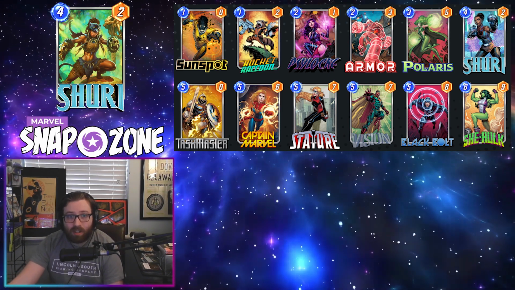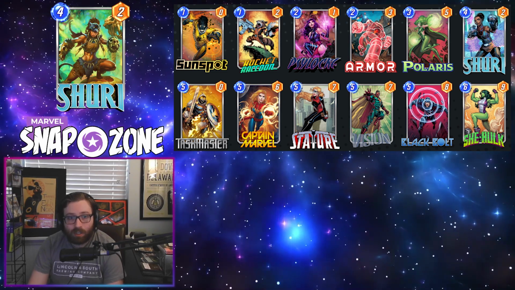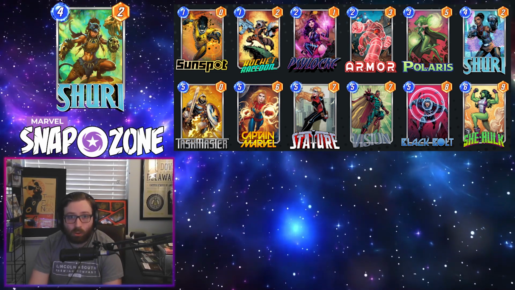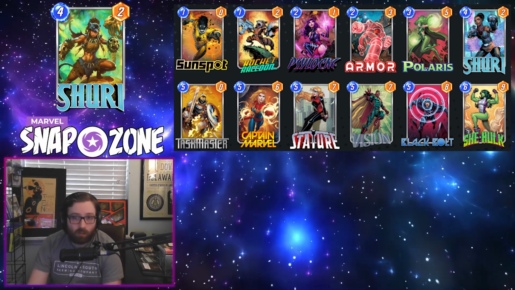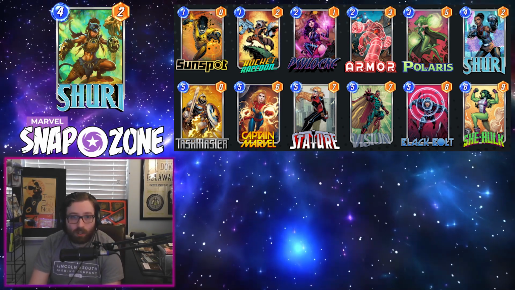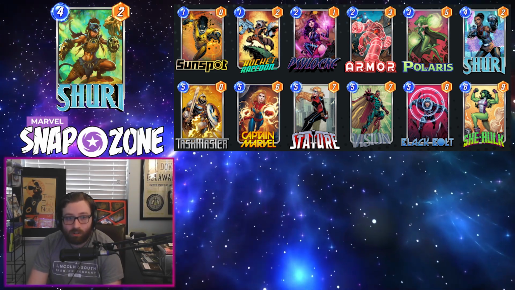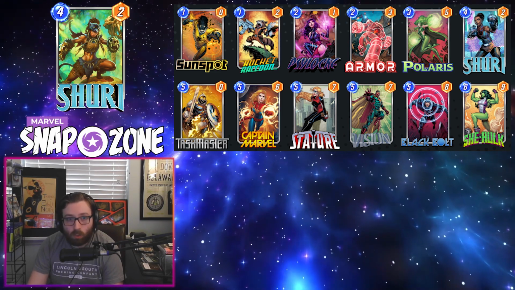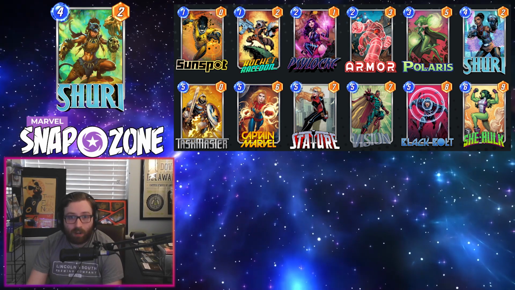So two of these decks here are Shuri decks. The first Shuri deck we have here is a slightly different take on the Stature Black Bolt shenanigans. We do have a bit more protection with this version. We are running Armor. We're also running Captain Marvel to potentially get in a closed down lane, and the She-Hulk Taskmaster stuff for more consistent ways of copying a big Shuri thing, especially on the final turn.